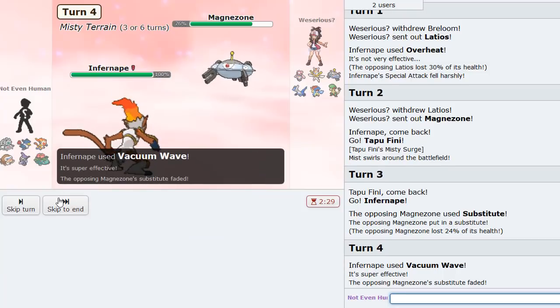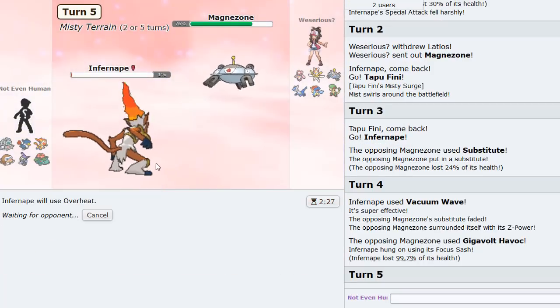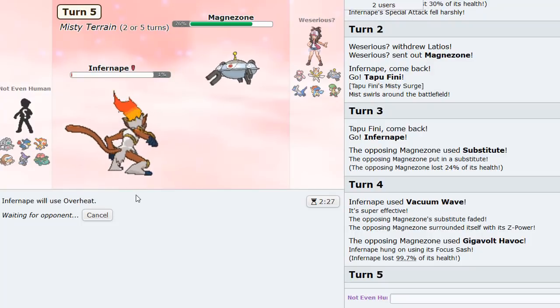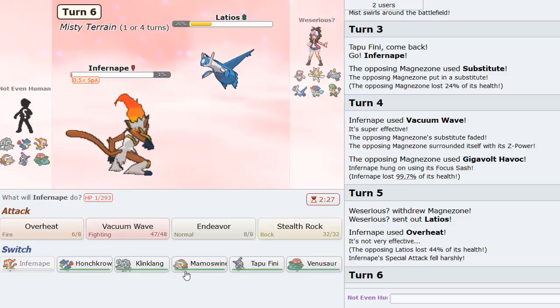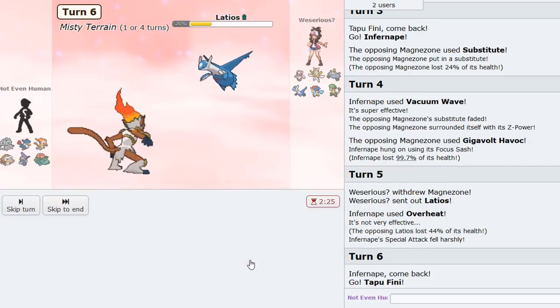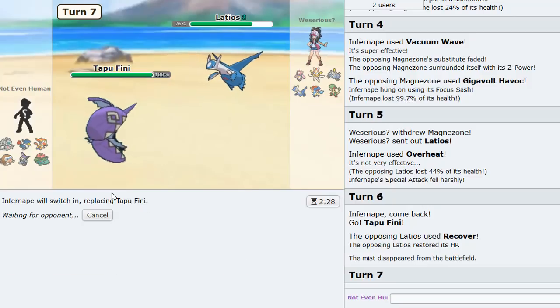Any subs? I'm just gonna break this thing as he Z moves. I'm in the Blaze range now. Okay, I'm in the Blaze range. Blaze Overheat about to come through. Do like 44 to that. Pretty nice. Back to Fini I go as he recovers.